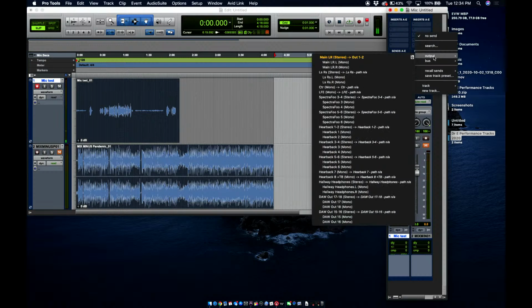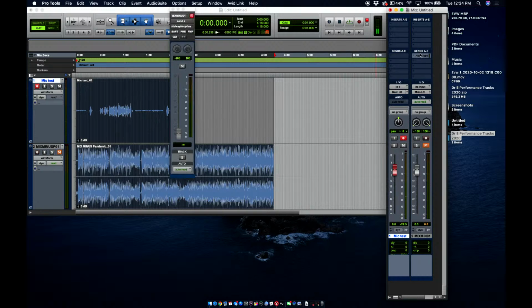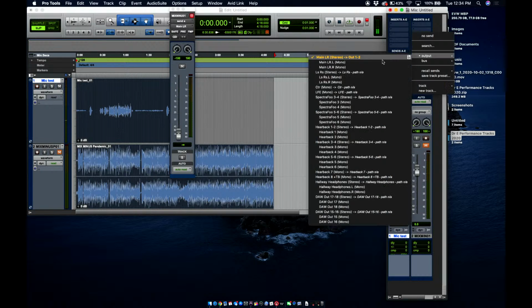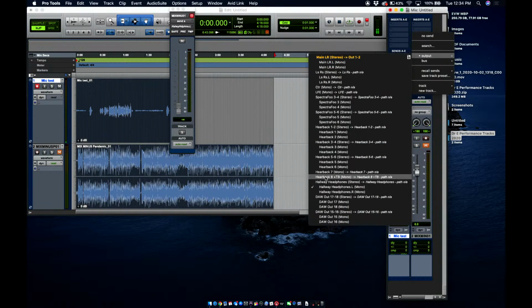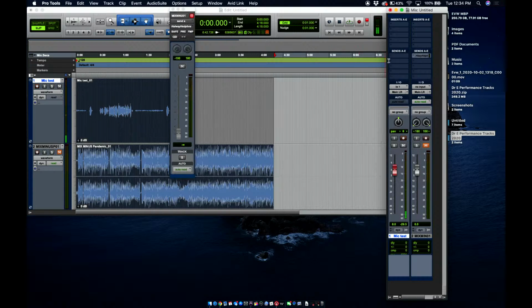And we're going to say send outputs. And granted, this has a bunch of stuff that you wouldn't have. But let's say we labeled it hallway headphones. I would set that up. Oh, it's grayed out right now because I don't actually have that output. I don't have any of these outputs because I'm not connected to this right now. But you would get the send, and you're using an output instead of a bus, so it's physically going somewhere.